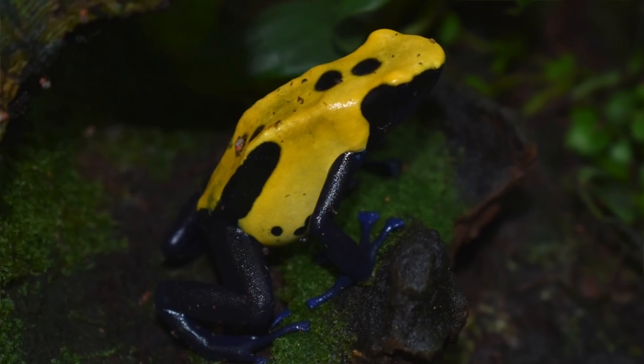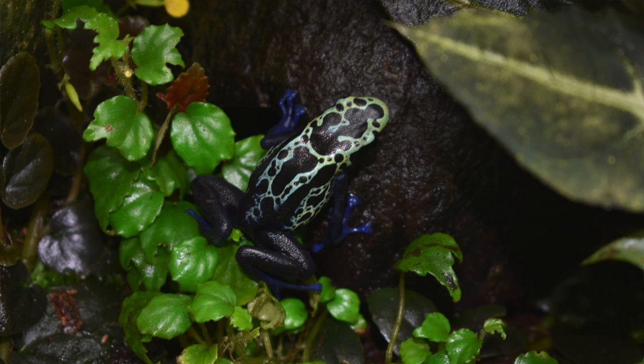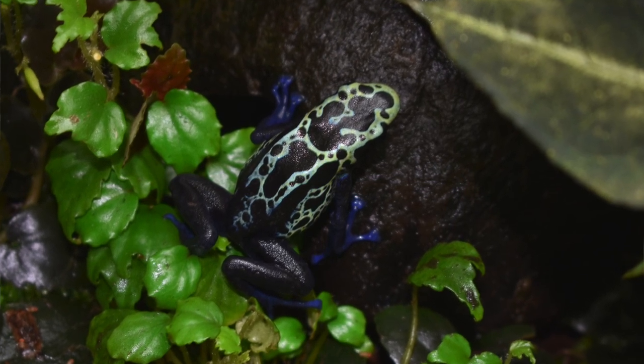I've been keeping them for a long time. My oldest male tinctorius — the oldest frog in my collection — is now 17 years old, and I hope to have a lot more frogs that reach that age. If you take good care of them, they live a long time. A lot of people think it's just a frog and it might only live a year or two, but they can actually live 15 to 20 years. It's important to take that into account when you're bringing an animal into your home and taking responsibility for it.